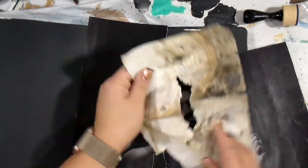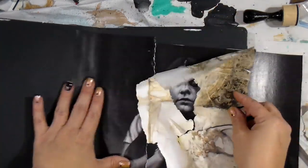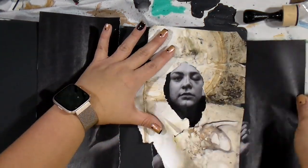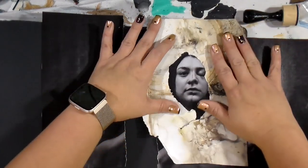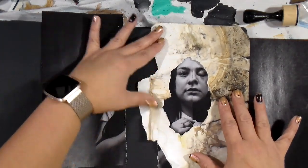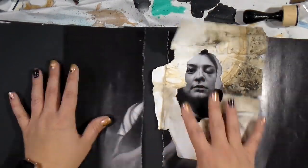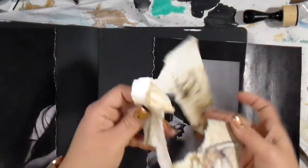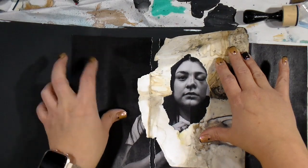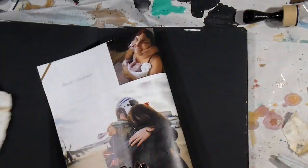I have this eco-dyed piece of paper that kind of ripped in the pot, and the rip gave it a really nice interesting area that I could tear out and kind of frame this face, because the face is really the story and the emotion behind this photograph to me. I really love how the grungy eco-dyed rusty look all comes together. Some pages just come together very simply, and this was one of those.